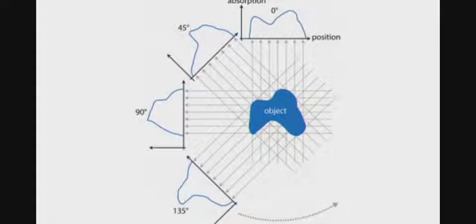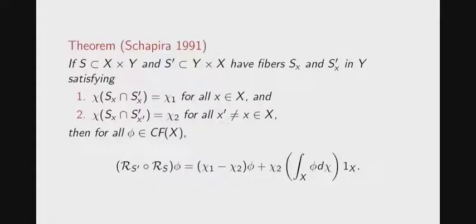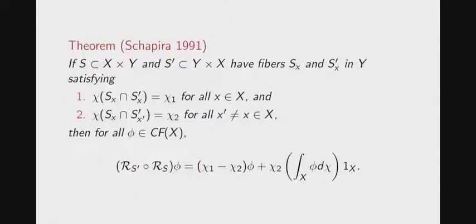This is a picture of the radon transform. The radon transform involves an inverse problem. I give you all these projections and I have to give you back the original shape. What is written there is the most abstract and general form of a statement for which there is an inversion formula. This is a result by Pierre Shapira. You don't really need to understand it in detail, but this is the most general form for which we can say that things are invertible.